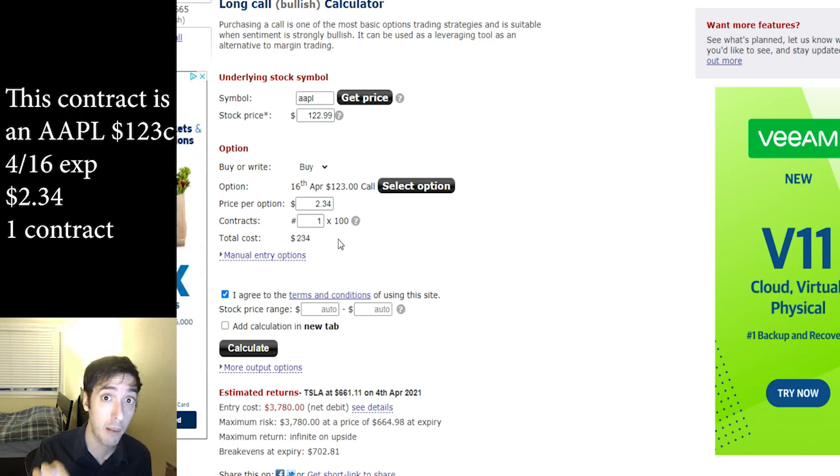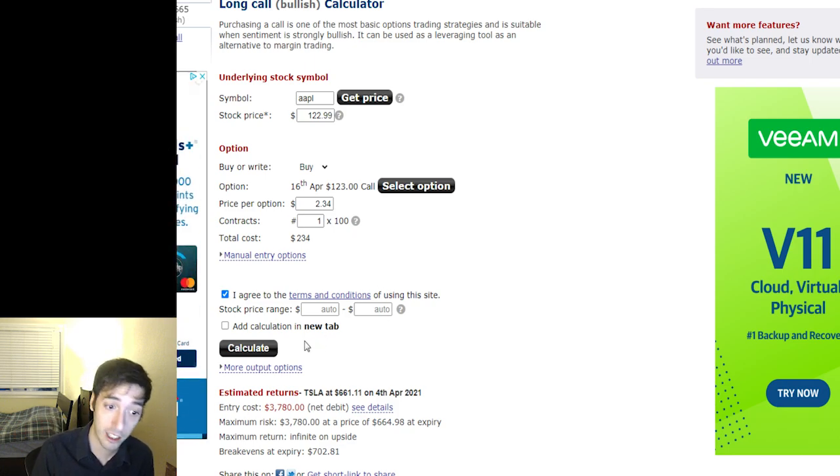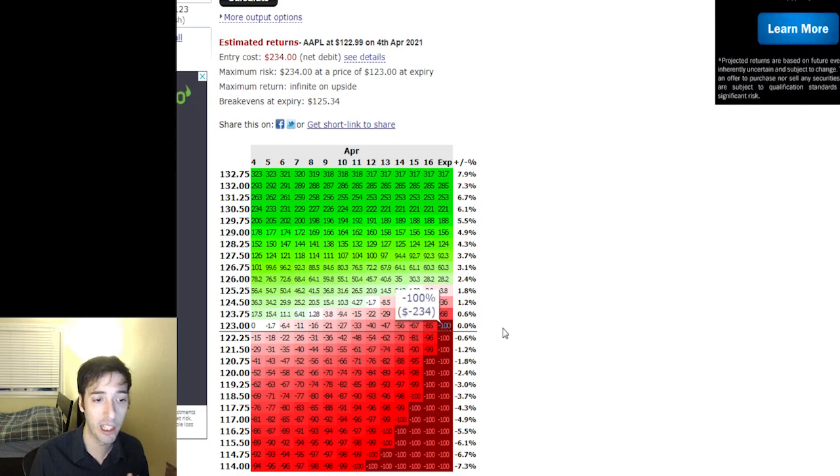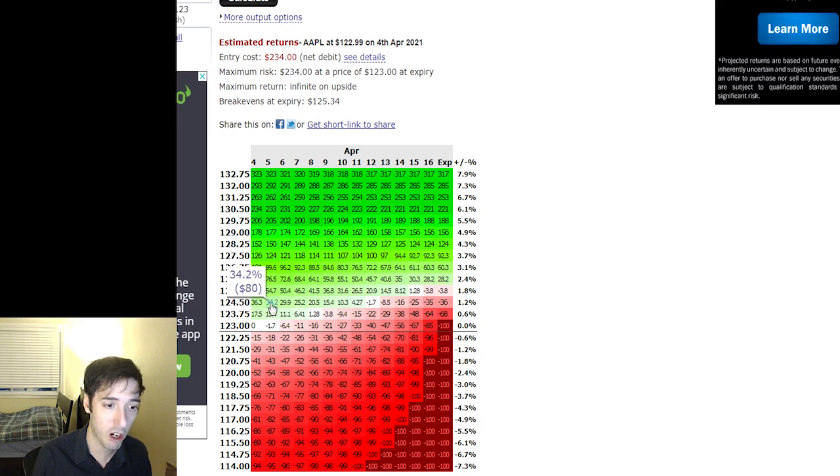And you can find cheaper options too. If you find stocks that are smaller, cheaper in share price, and lower volatility, you can find $50 contracts. Your returns are not going to be as big, but obviously you have to start somewhere. So we're paying $234 for this, and we think it's going to 125. Market opens on Monday, tomorrow, and it shoots up to 125. I made 50% on my money, right? 128, and we paid 234 for it. About 50% on your money, right?